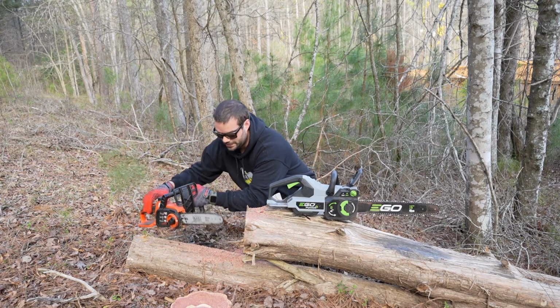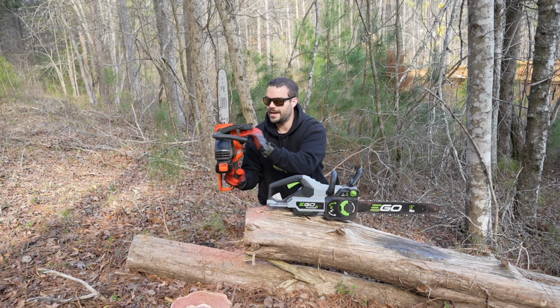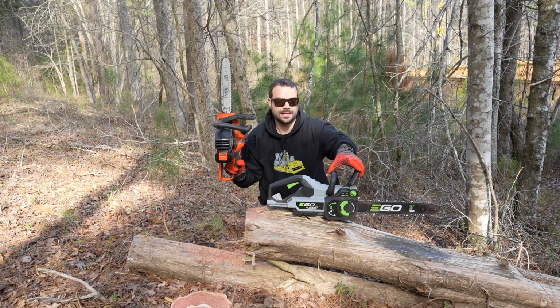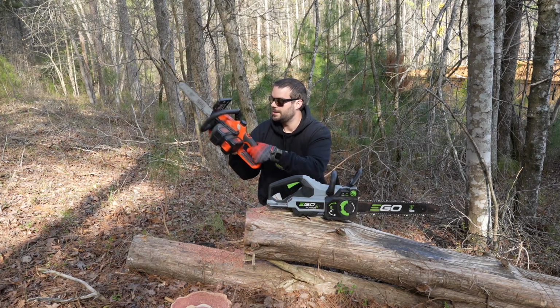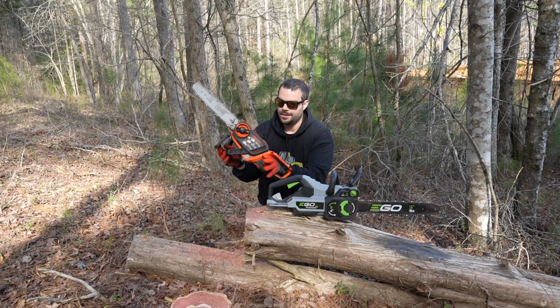So I picked this up. You know, it's a little 12-inch, doesn't really have any automatic kickback bar. It has kind of the kickback bar right there, but there's no safety like this one has. And of course it does have the auto dispenser for your bar oil right here. Keep that chain nice and lubricated there. And it does pretty well.